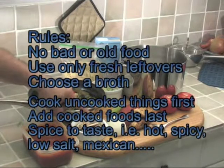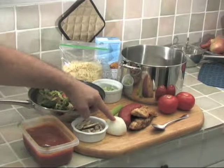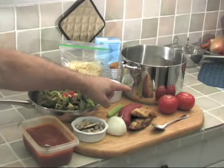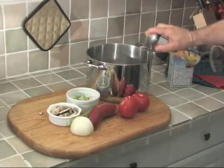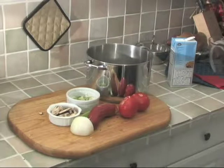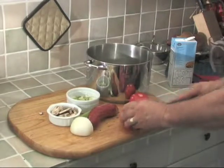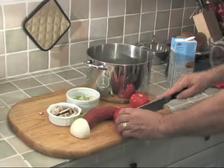Choose a broth of any kind that you want. You can still add tomato sauces and so forth, but I usually like to have beef broth or chicken broth. And there is another rule. What you want to do is you want to cook the uncooked foods separately and add them to the cooked foods later. So you're going to make a base, basically, of some of the foods, and you're going to want to cook the uncooked things before you add those things that were the leftovers that were still good.